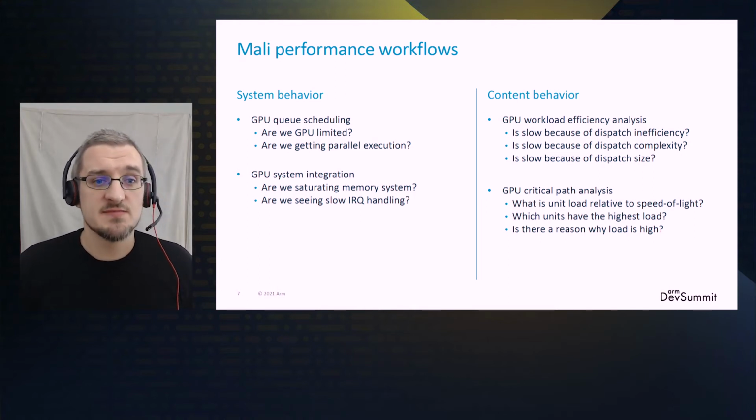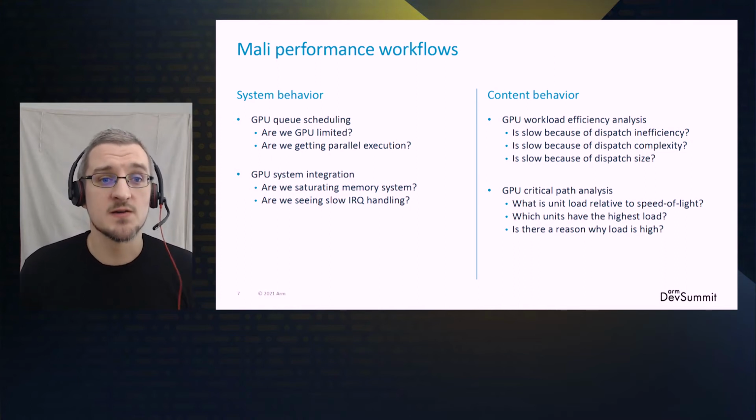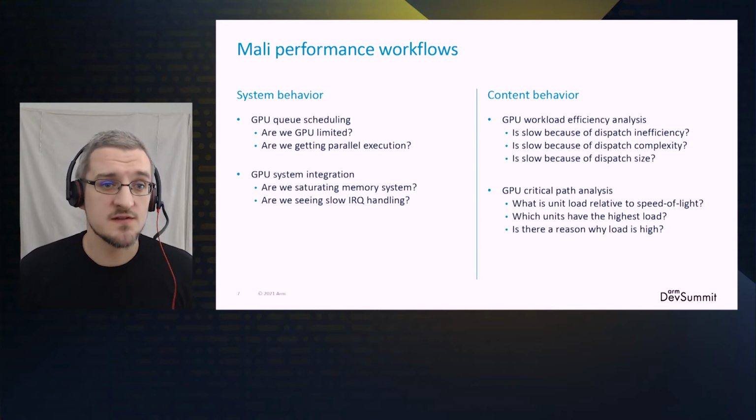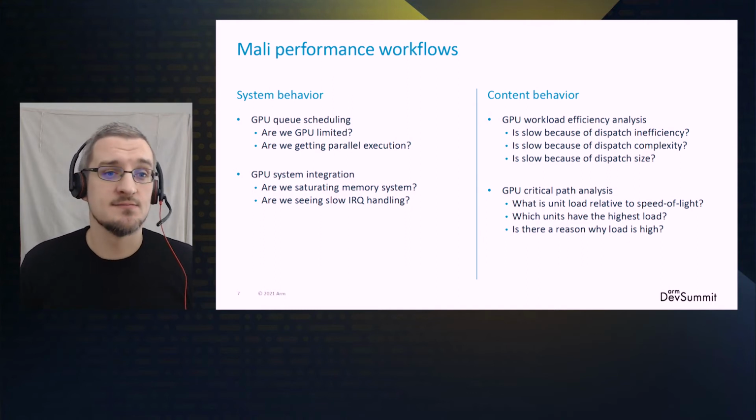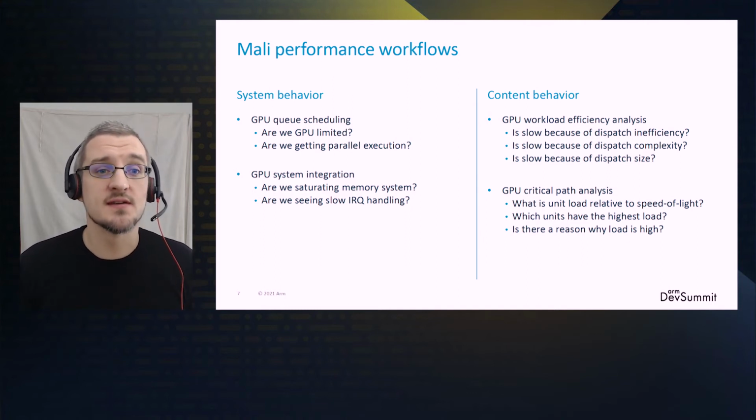The second part on system integration is the memory system. Again, memory bandwidth is one of the most power-hungry things the GPU can do. So you want to look at the bandwidth you're consuming, back pressure from the memory system, memory latency, because controlling your data access more than your shader code is one of the most important things that you need to do.